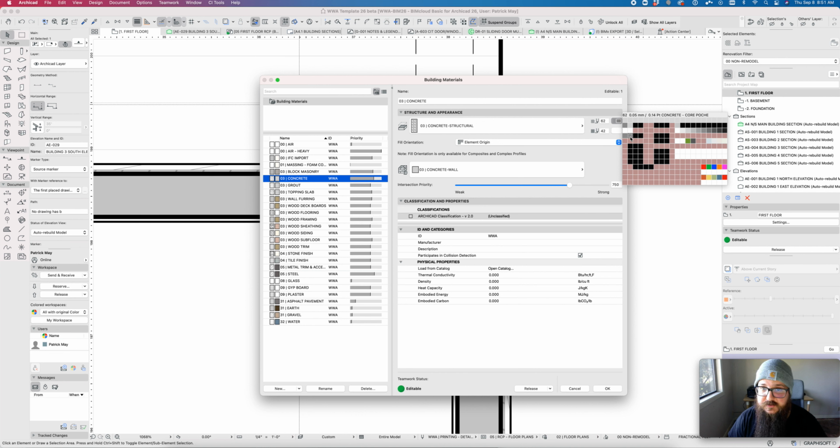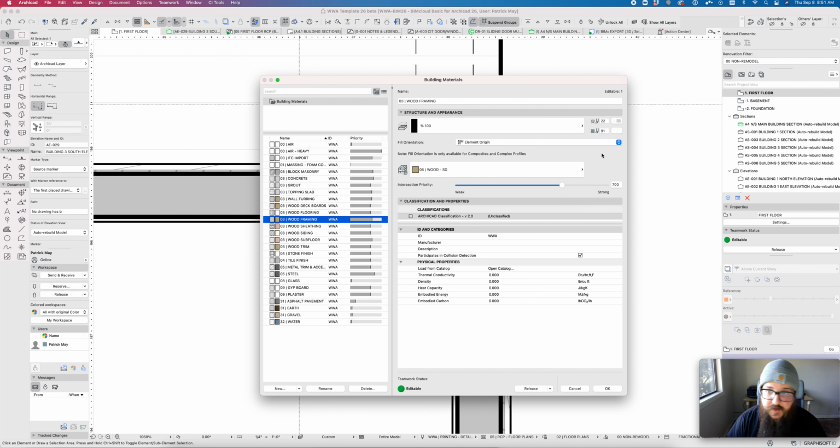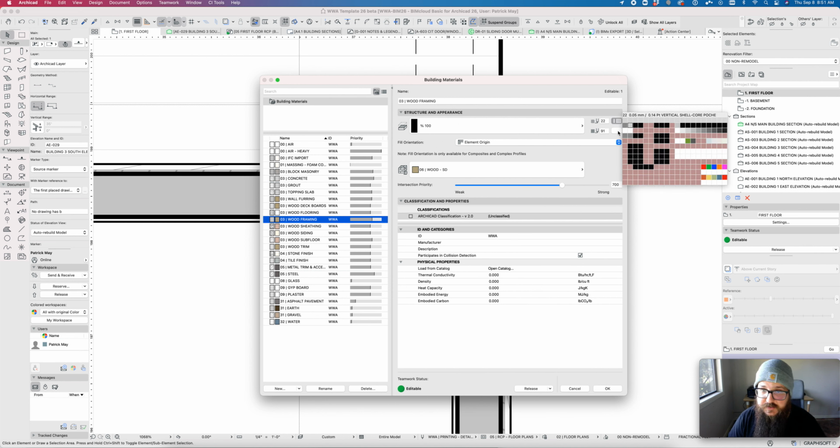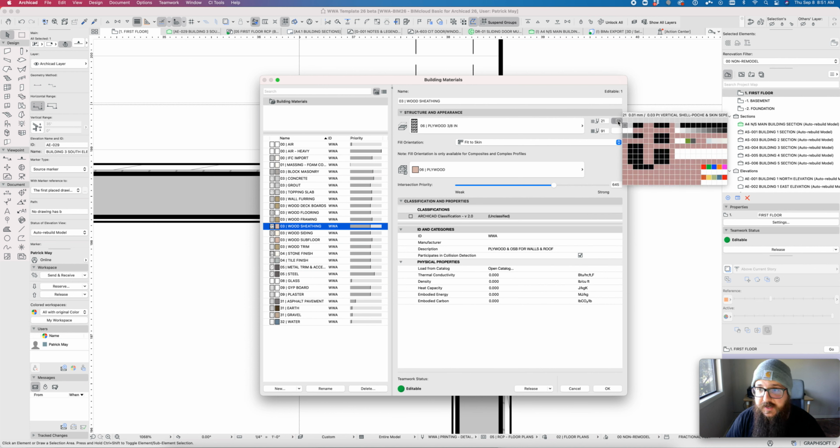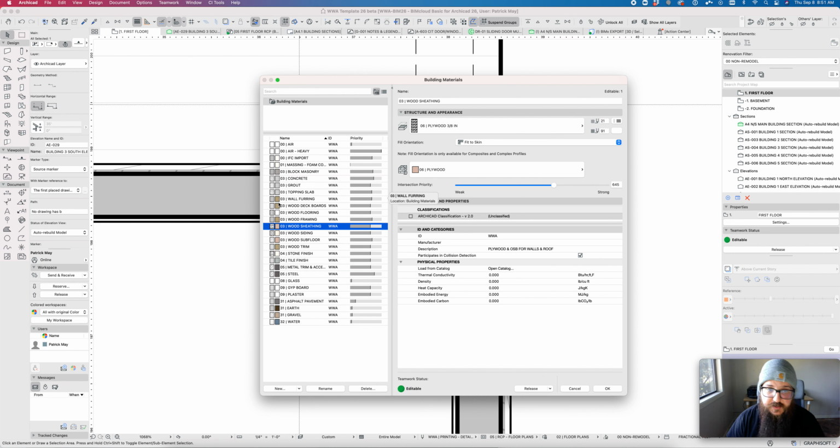This is why that concrete wall looks like this medium gray versus the wood framed wall, which looks like this light gray, because the pens are assigned to these building materials for the foreground and the background pen of these materials. It's why the wood siding, or the wood sheathing I should say, let's look at that right here, has that foreground pen that has this pattern to it. So this is where we get the ability to show these building materials as cut and looking the way that they do in floor plan and in section.